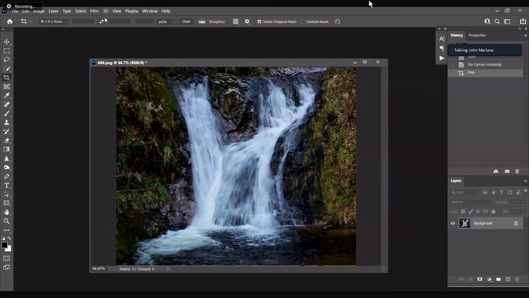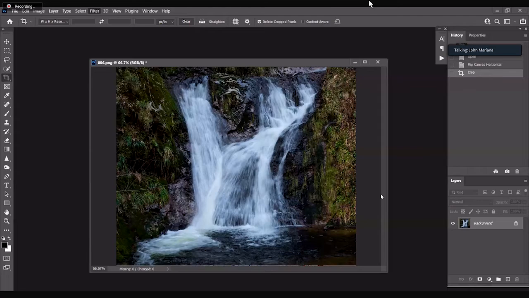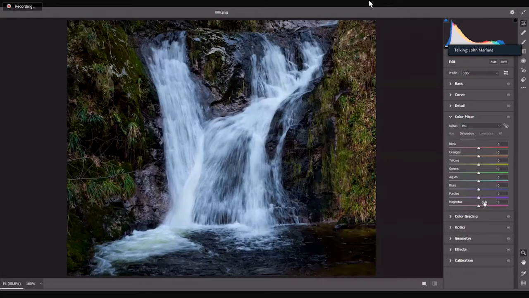And then again, the blue is a bothersome to me. And I won't do this every time to just show you the blue, but I will do it a number of times when we get into some of the other images. But on this one, I'll do it, saturation, target adjustment tool, and I'll make the water white.